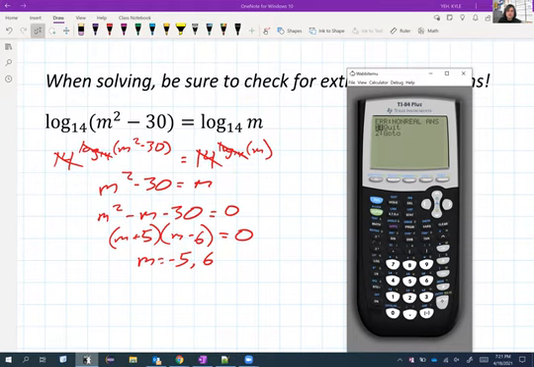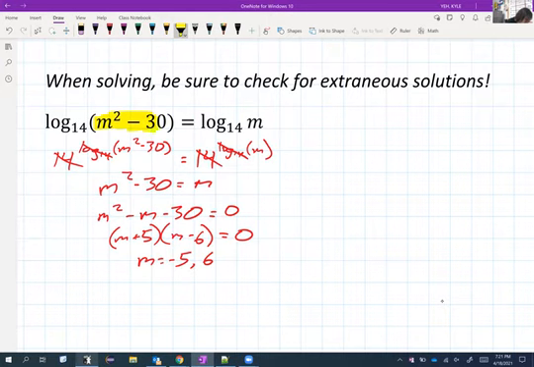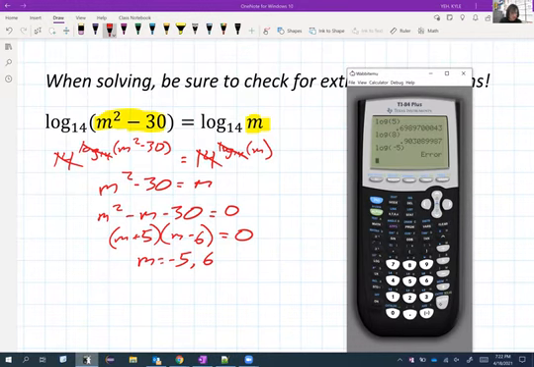So here's the concept I'm putting forth and using the calculator to demonstrate. Whatever is inside the log function, whatever we're taking the log of, has to be greater than or equal to 0. And you just saw a demo on the calculator. When I tried to do log of negative 5, I got an error. Log of negative 1, I will get an error. What about log of 6? That was my other answer. Oh, that one works. Okay.